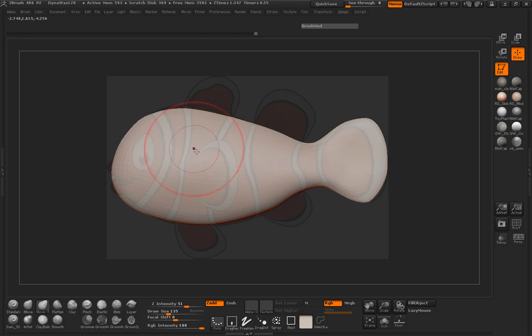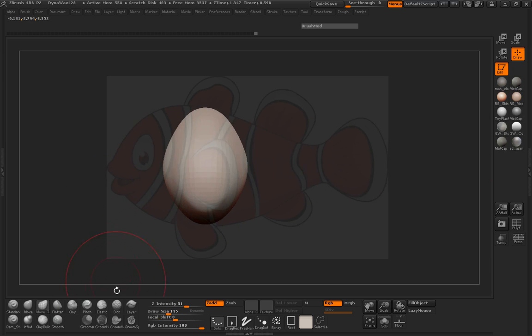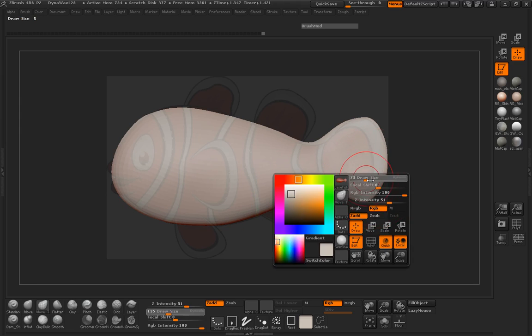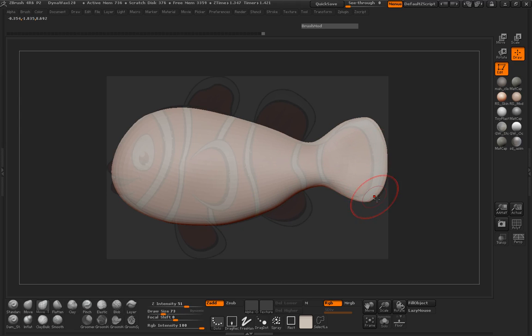So we just want to manipulate this shape into our fish, and this really shouldn't take you too much time to do. We need to basically manipulate with the Move Topological Brush, and it just makes it much easier to do it with the Move Topological Brush rather than using the Move brush. So let's manipulate our shape here a little bit. We're going to re-Dynamesh and just continue to work here. Just have to smooth that out a little bit there.